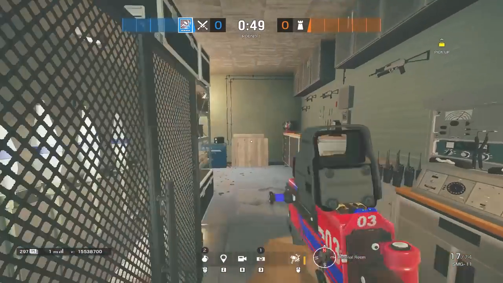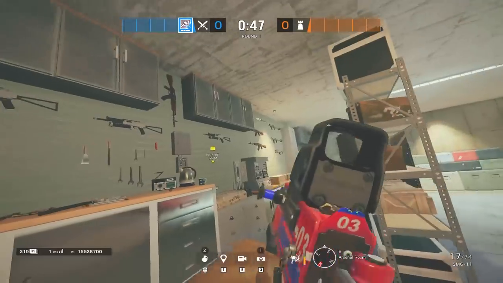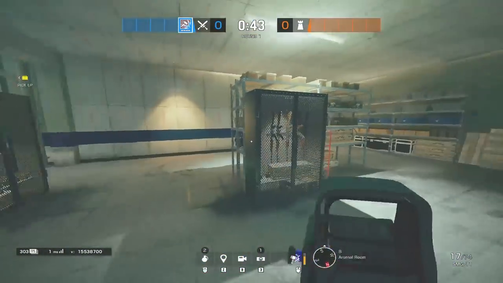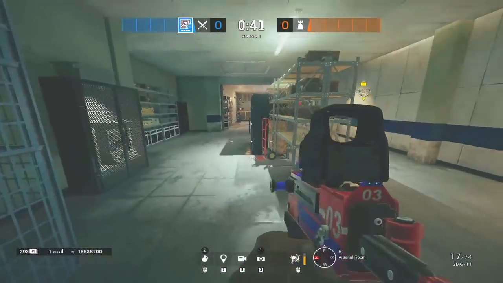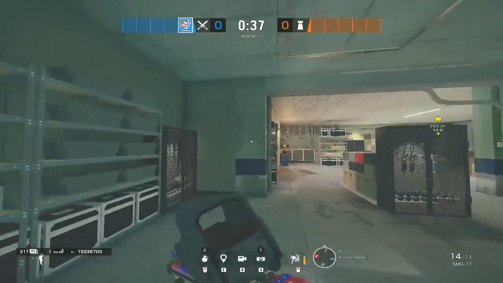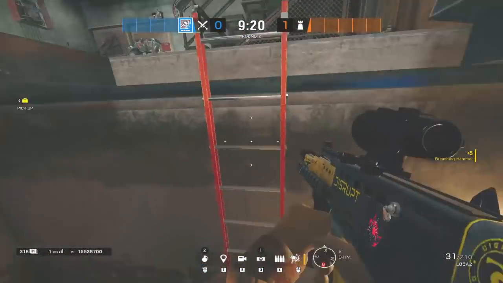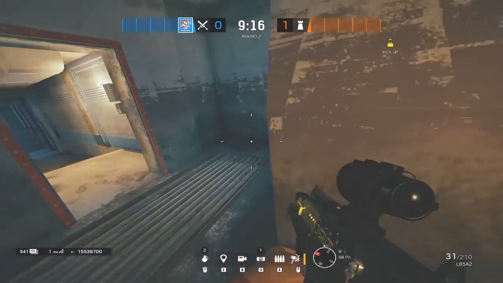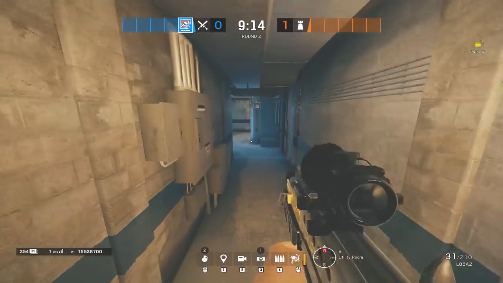I call this area AK rack because there's AKs up there. This is arsenal, this entire area. And if somebody was at the back, I would say back arsenal if they were right there in that position. This is oil pit ladder, or if you were in garage, you can just call it ladder. This area is oil pit. This is oil pit hall.